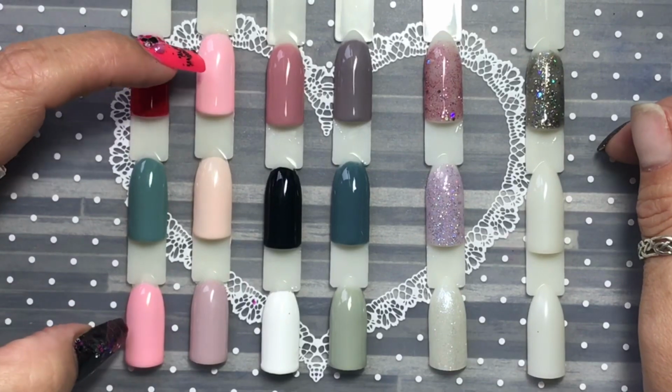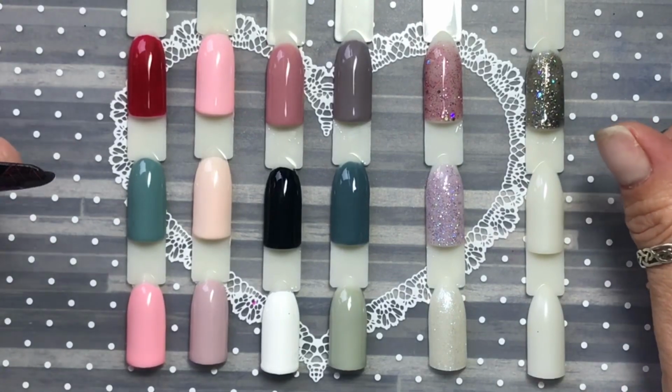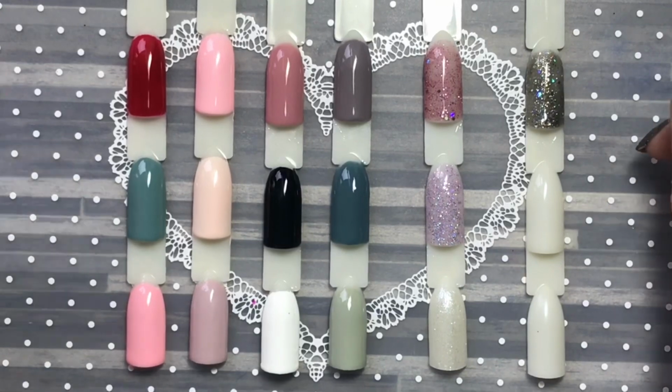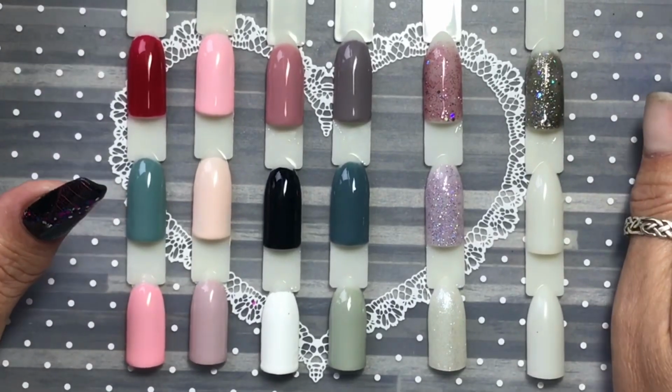Obviously, as I say, the pinks, I don't know if there's been a mix-up somewhere, because one's number 5 and one's number 6. Maybe there's a difference and I'm just not seeing it, but to me they look identical, so I don't know about that. Make up your own mind about that. But otherwise, they're gorgeous. I recommend them to everybody.